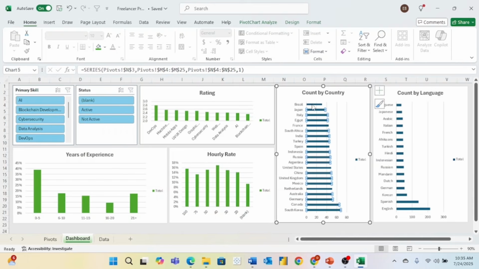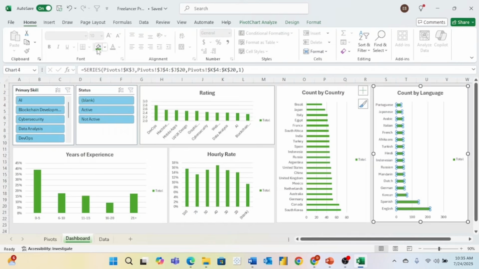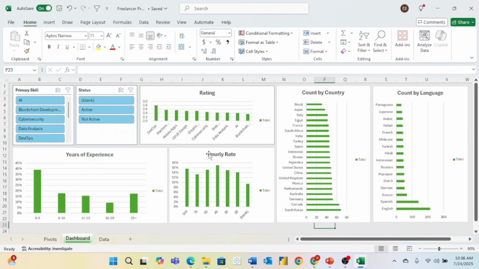And all I have to do is select these bars and then come up here and hit fill. And sometimes it looks like one of these isn't selected. Like it looks like Brazil isn't selected here. But if it automatically selects all of these, you don't need to worry about it because it does know. And then we'll make that green. And with all of that being said, I'm going to go ahead and say this looks pretty good. Let's do one last look.